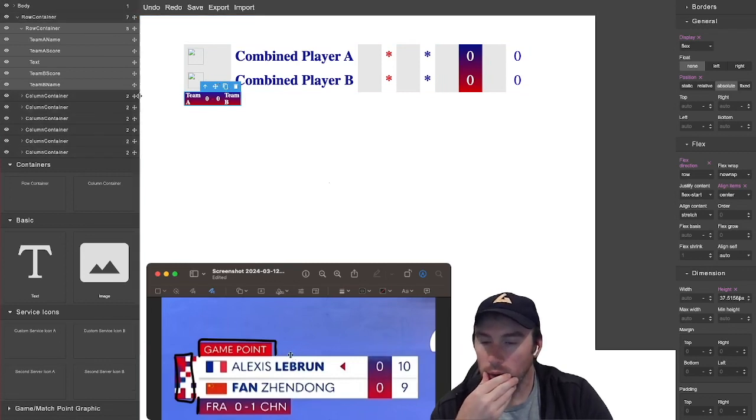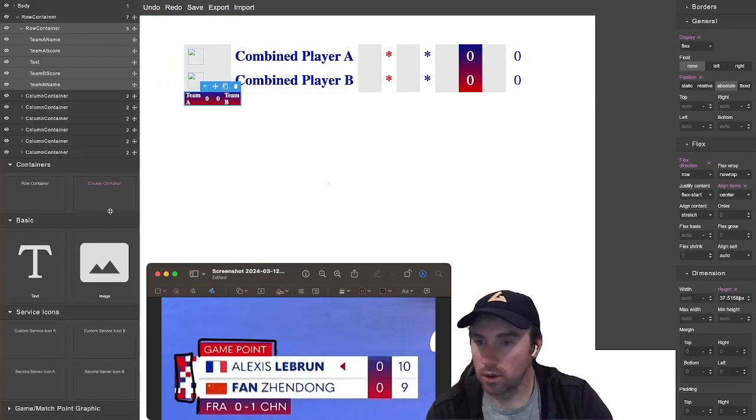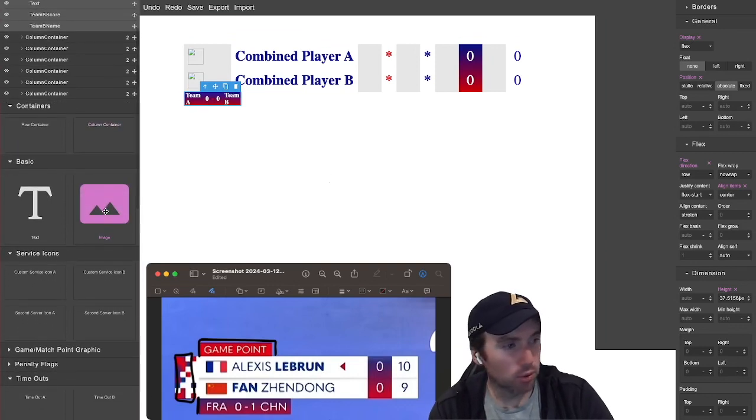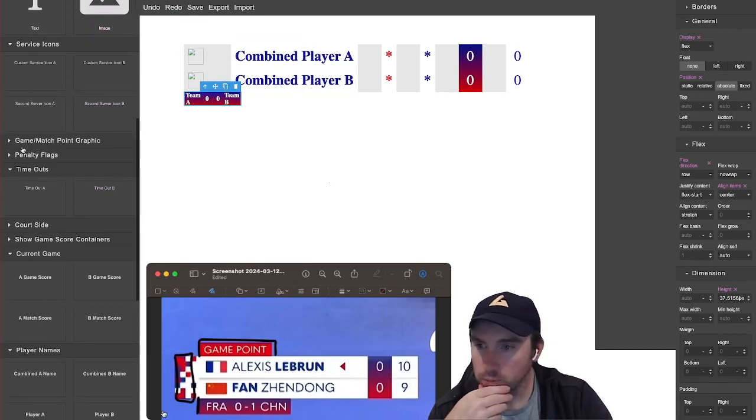And we actually want to do the same thing for game point, except we're going to be going in the opposite direction. For game point and match point, we do have components for those as well.